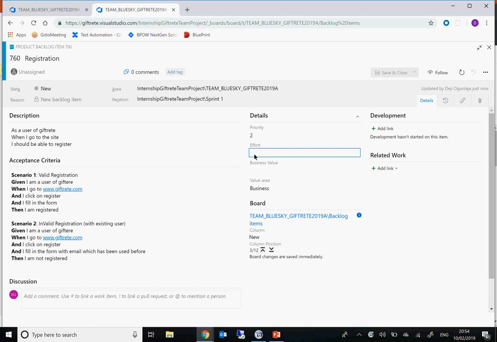uncertainty. If there is some part of the story that is still not clear, then it's possible that the effort might be much more. So you can now put the effort, and everyone will bring that. In some cases, they will use a poker series, or a poker card. You bring your poker card to the estimation meeting, and everyone will have a poker card in their hands.